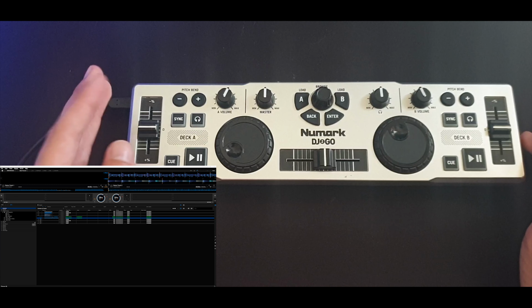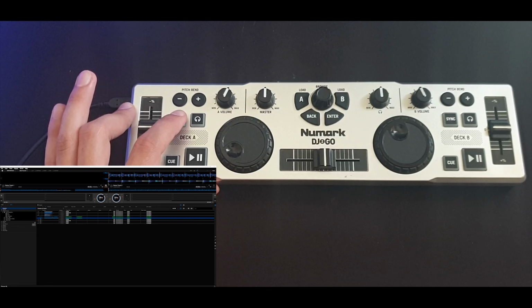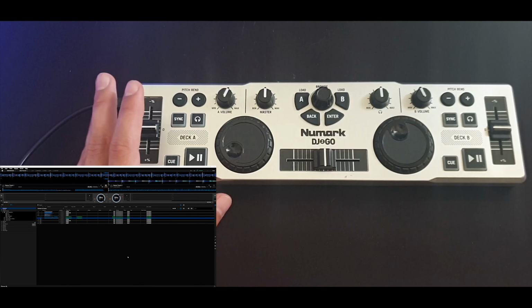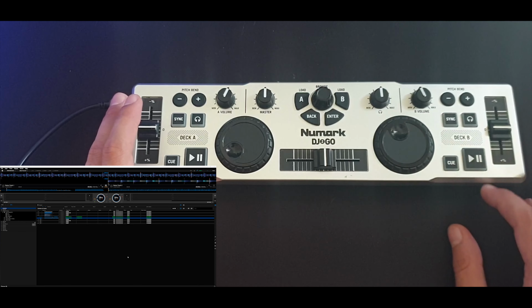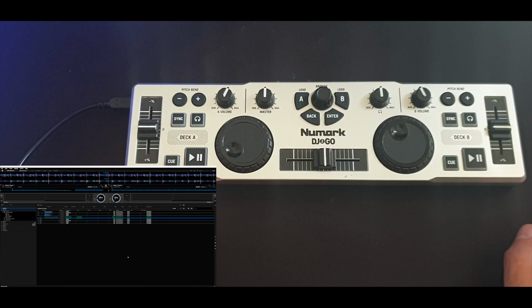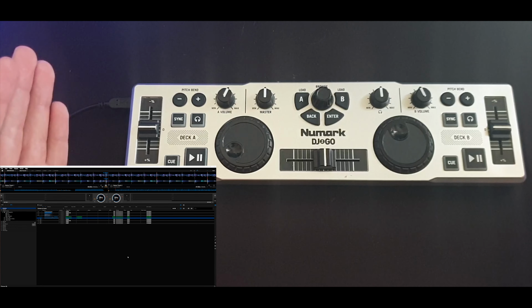So now we're going to move on to the sync function. If I press sync, then you can see that it says right here, beat sync master. Press it again, turns it off, back on again. So as you can see, that's all on there. Press play again. And then if I was to press sync on deck B, and then I'm going to press play. And that's all synced up. So as you can see, the sync function works perfectly fine.